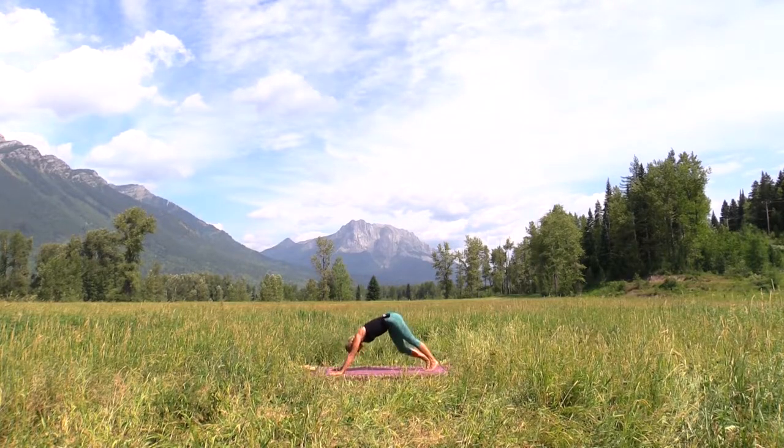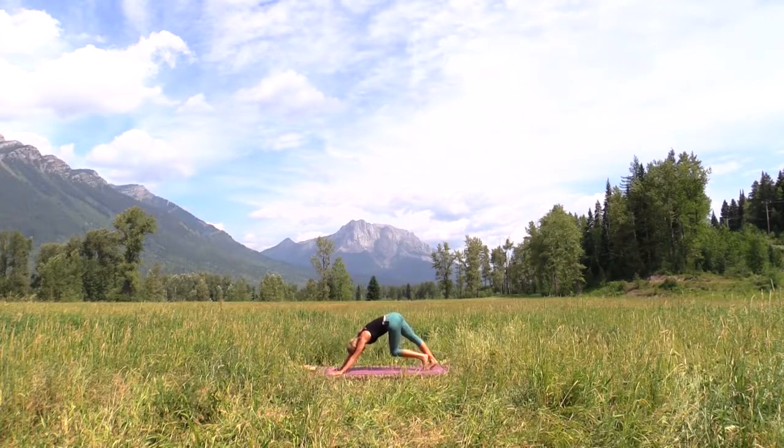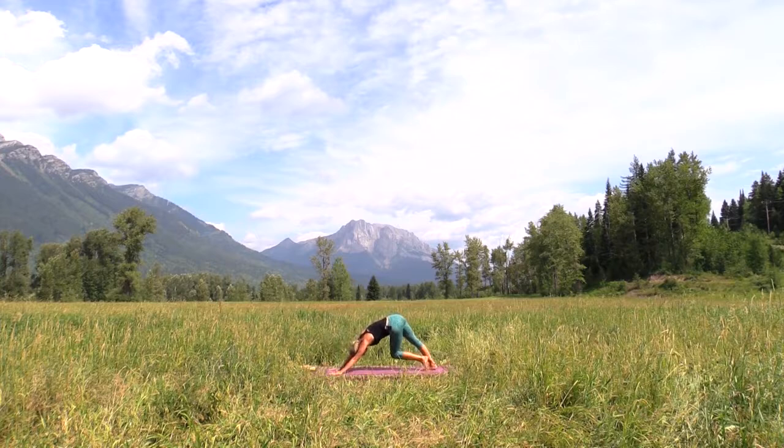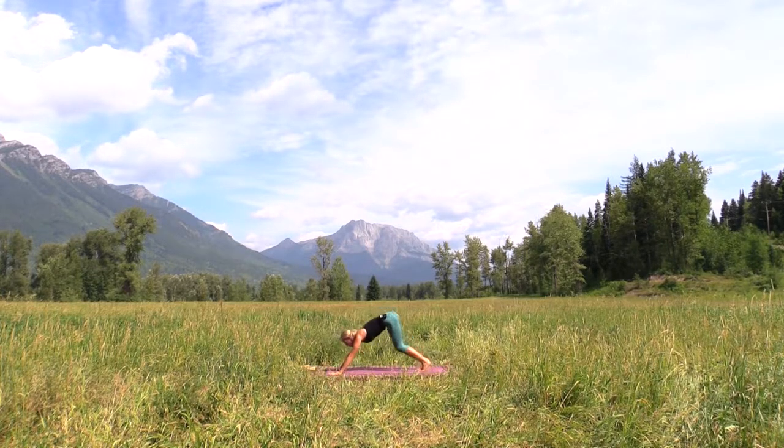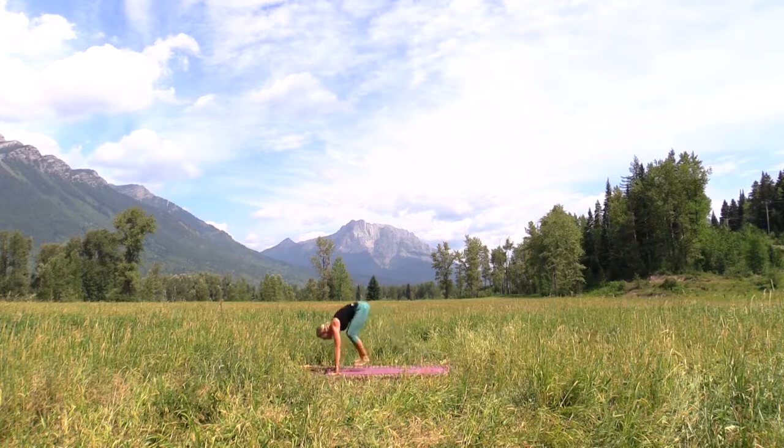And again, find your groove. Pedal the feet, swivel the hips, breathe. Take one more steady breath in and out. Gaze is going to look forward. Hopper step the feet up.